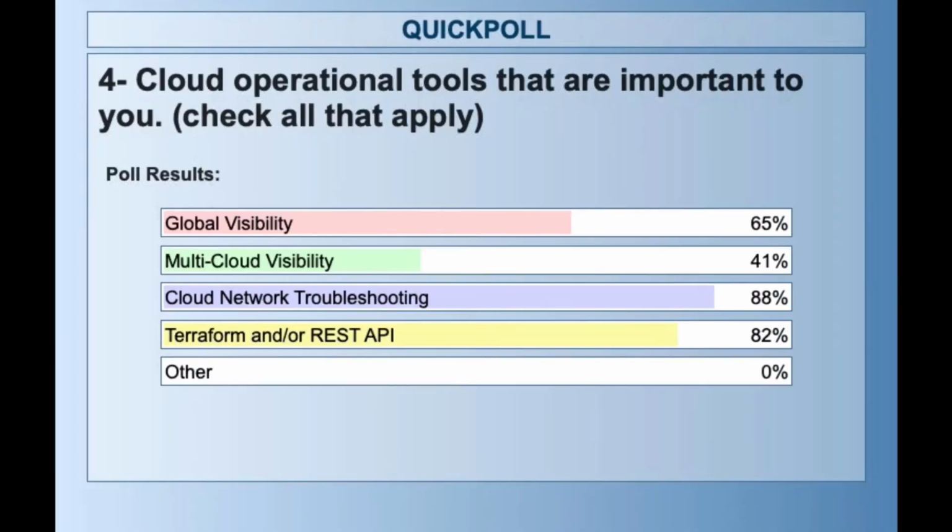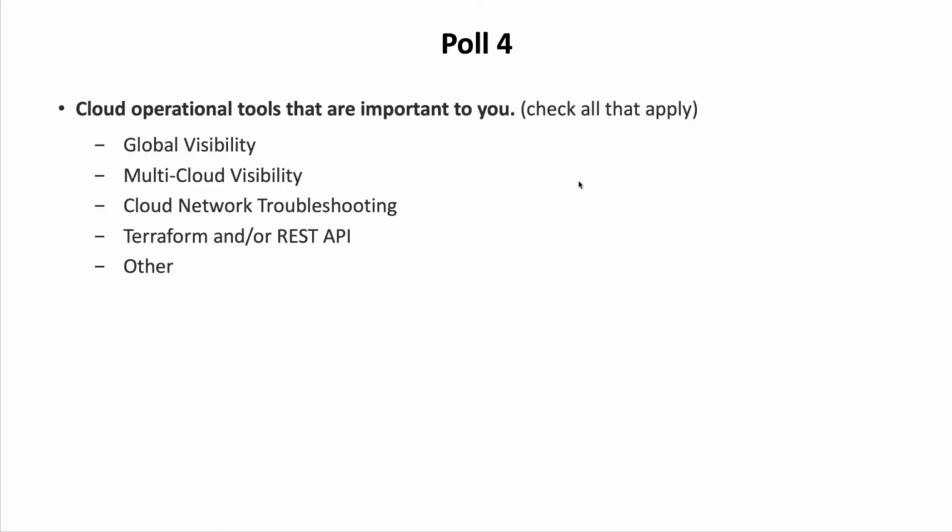So let's see. Okay, cloud network troubleshooting. We hear that a lot from our customers. A lot of our customers really like the Flight Path capability and the detail that Flight Path actually offers when you need to use that kind of tool. All right, let's look at the next one here.